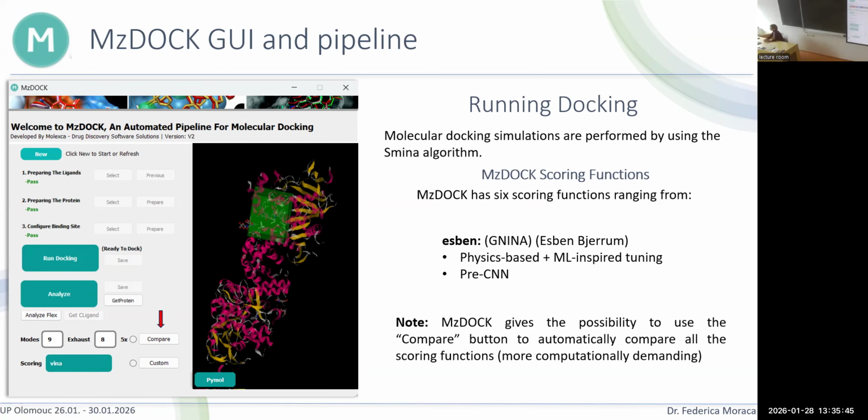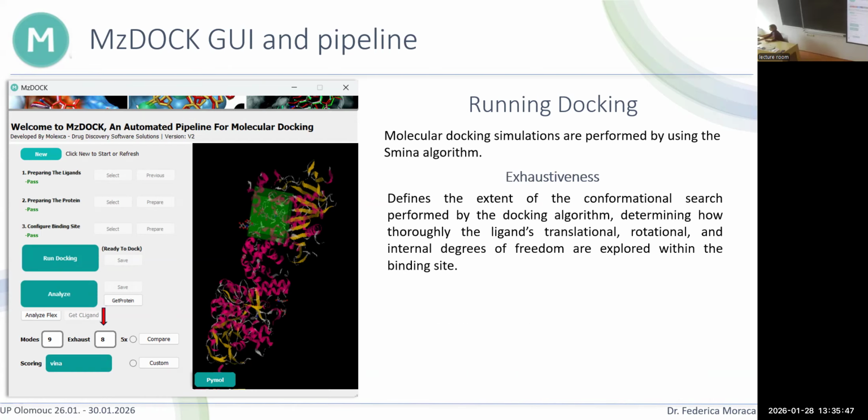And then obviously you can tune the exhaustiveness of our docking. I remind you that exhaustiveness is not the number of poses, but refers rather to the quality of the ligand sampling method.